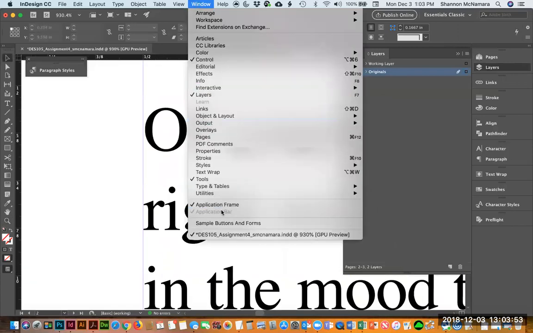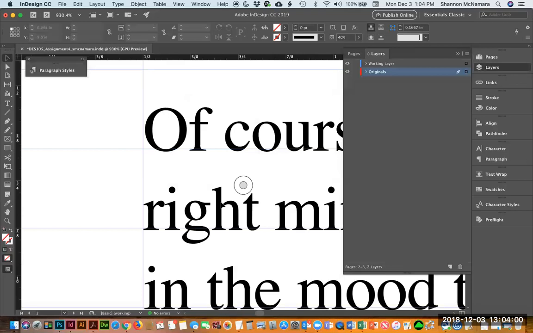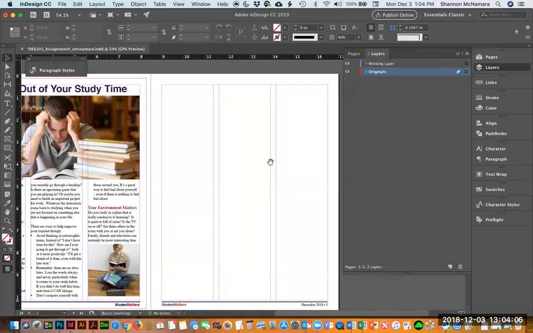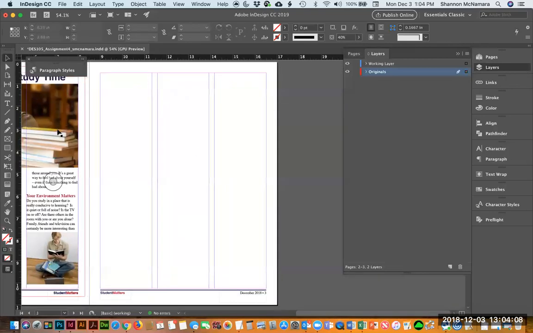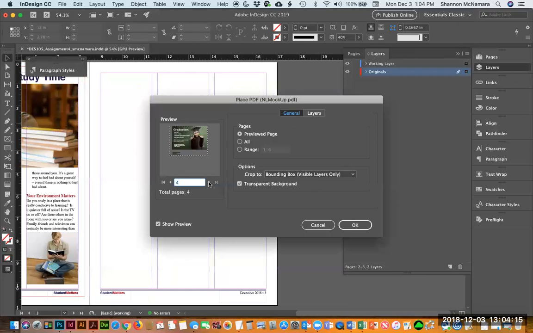Show my baseline grid. There we go. Get that right on the baseline grid, and do the same thing over here. Place my mockup page 3.